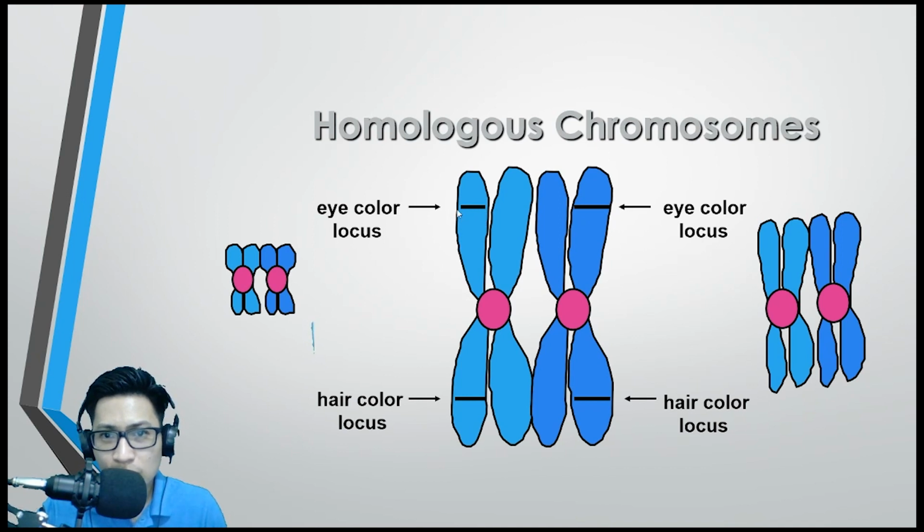Kung saan yung position niya, nandun din yung position ng locus ng sa maternal. Same as here, we have the hair color, no? Kung dito yung position niya, we also have the position here as the hair color. Later on, you will understand bakit kailangan munang bumuo ng tetrad or bakit kailangan mag-come together ng homologous chromosome.